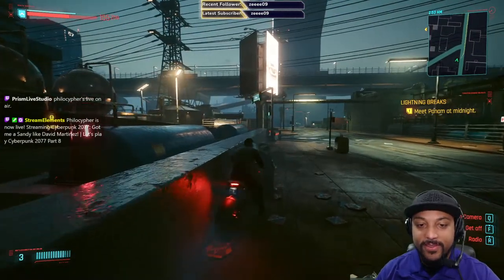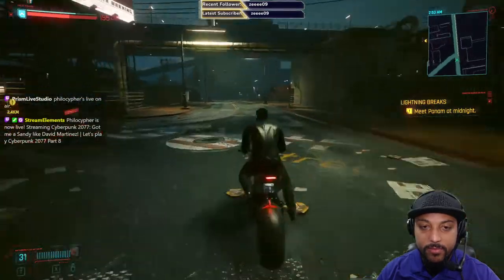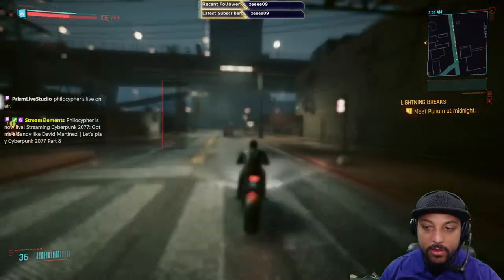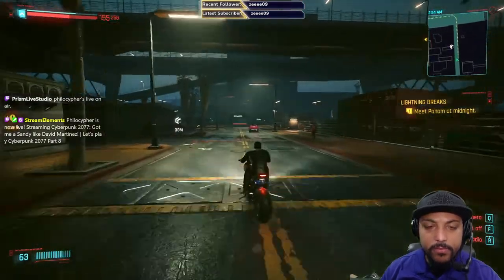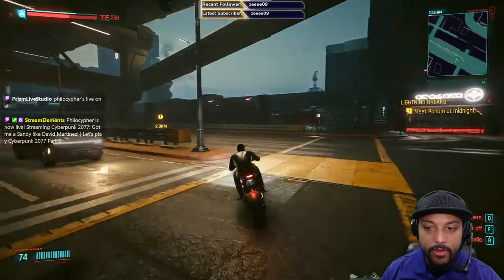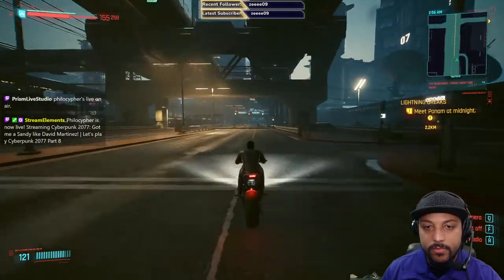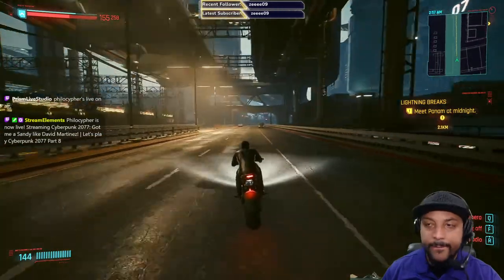Oh, no. Wait, where is my music at? Hold on. That's not what I wanted. What is the music button? Is it C? It's R, for radio. Where's my music at? Let's see if this is the one.